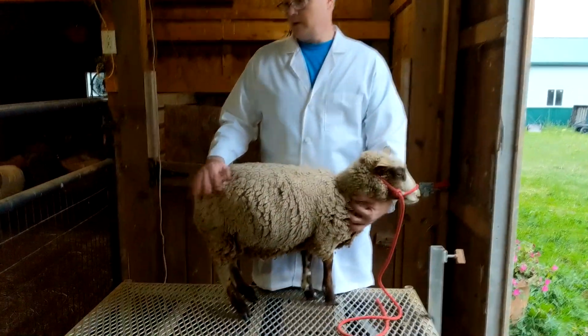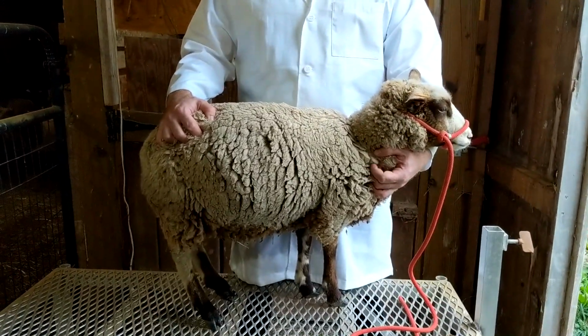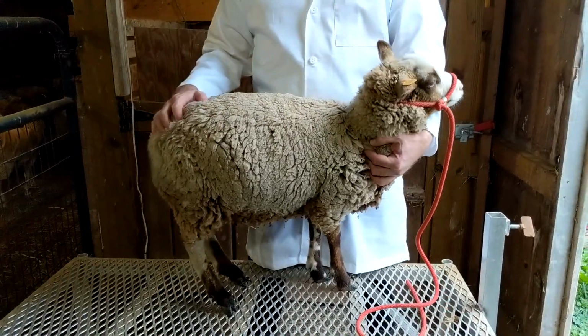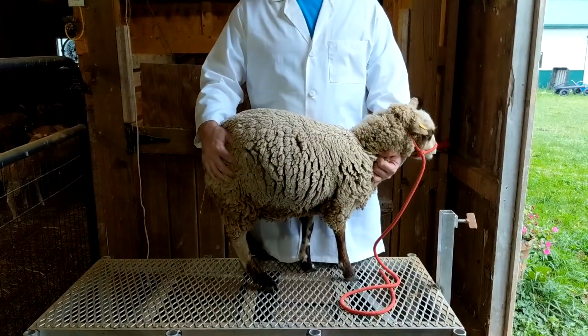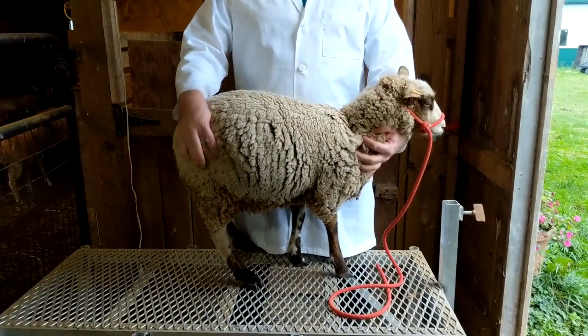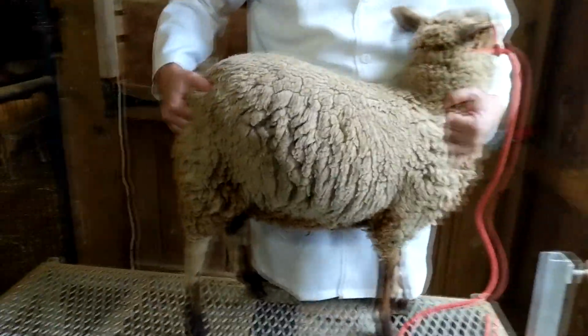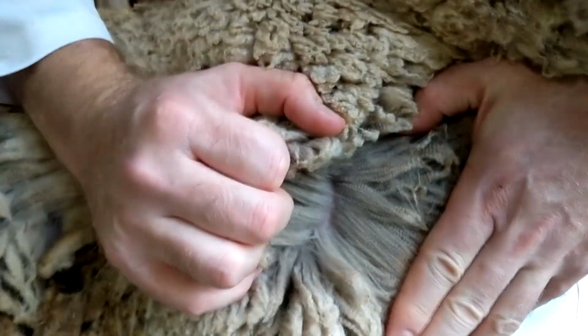What I like about her is she's an improvement on all of the ewes that we mentioned before. She's got a very nice conformation, which you aren't going to be able to see here. Good straight legs. She's got wide set back legs, which is something else we were working on. She's got the density of the fleece from front to back. As I start parting the fleece from shoulder to back, you'll get an idea what we're after here.